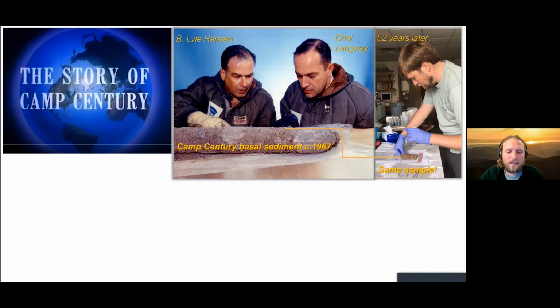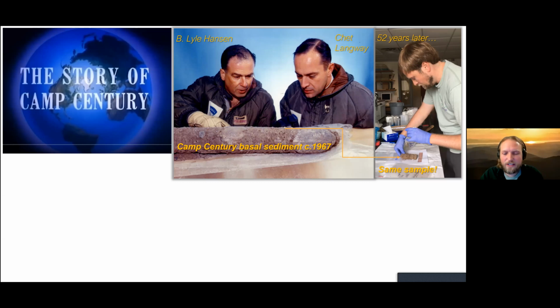And they realized that this was the Camp Century basal sediment. And so they assembled a team that I was very fortunate to be a part of through my postdoc advisor, Paul Bierman, to try to analyze the sediment using modern techniques that were not available at the time of its collection back in the 60s. So it's pretty incredible to be able to look at these sediments, so many decades after they were originally collected, and thankfully stored and preserved really well in the freezer.